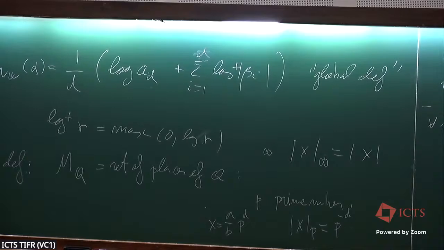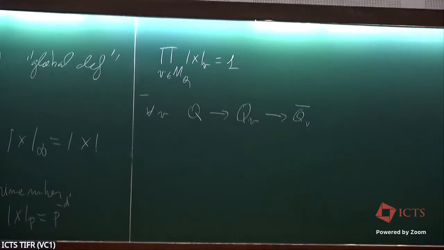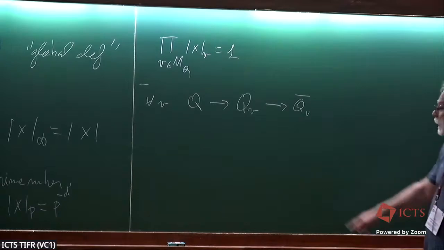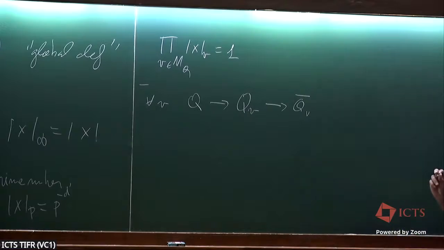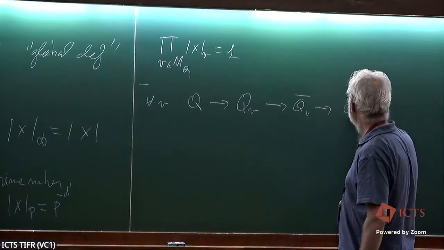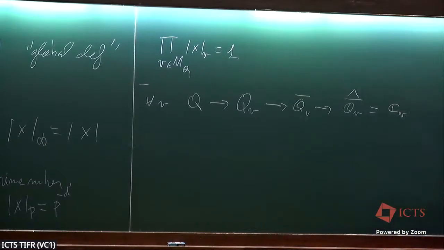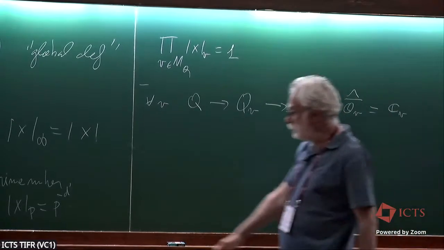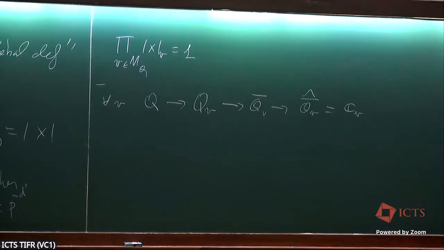And now it depends. If I am in the Archimedean case, I finish because I already obtained the complex numbers. If I am in the p-adic world, I start completing. Now I go to the algebraic closure, and now it's not complete, so I can complete again. Go to the Q_b bar hat completion, and this is the field that I will call C_b. Okay, so this C_b is a field that has an absolute value, extends the absolute value, either the p-adic one or the Archimedean one, and is complete with respect to this absolute value.